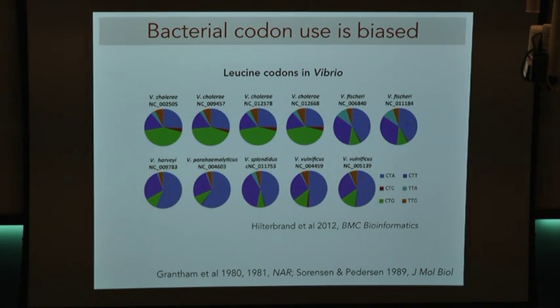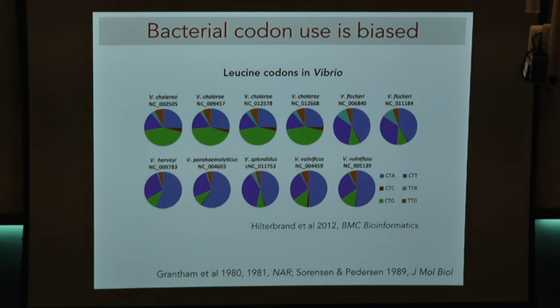And these kinds of patterns have been observed for decades now, actually since the 1980s when people first had a little bit of genetic data on different genes from different species. And they quickly realized that there's a lot of bias, and the nature of the bias and the degree of bias varies across bacterial species. This is also true for eukaryotes, but the variation in bias is much less for eukaryotes.